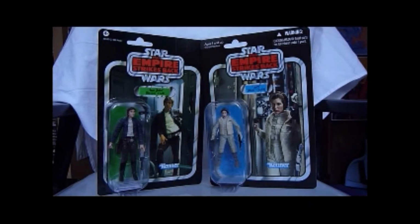And I'm not bothered about if it has European stickers on it or not. So this just looks sweet, and the Han looks good as well. So two nice figures there, two nice pickups from the vintage collection, and they go together really well. So recommend them both. Leia's fully articulated except in the ankles. Han's totally articulated and comes with a few accessories. Leia just comes with a Rebel blaster.